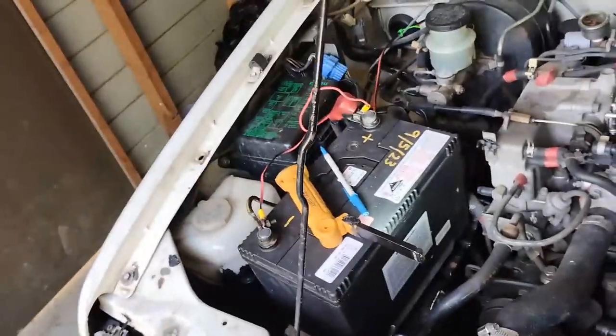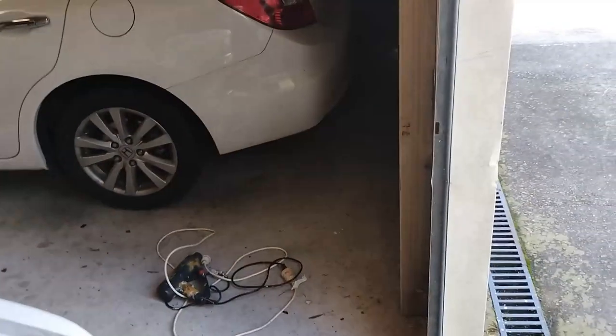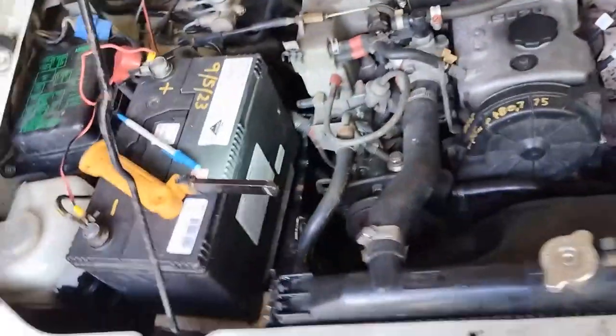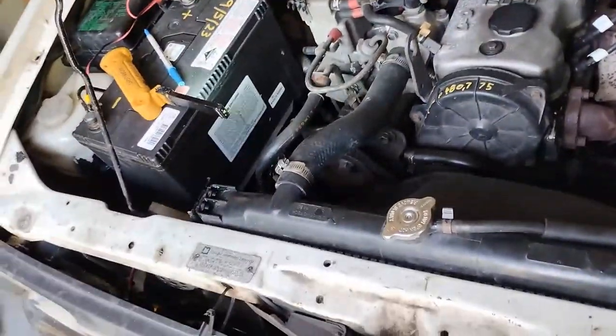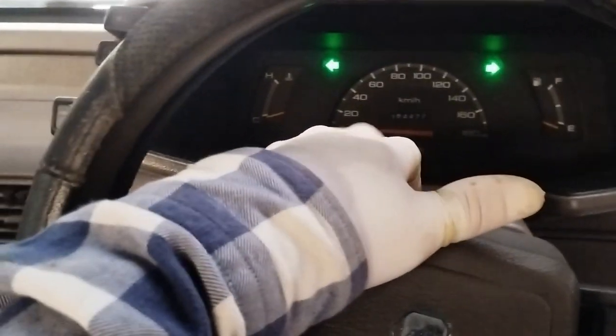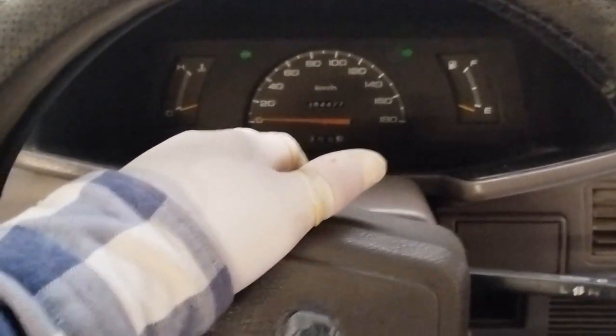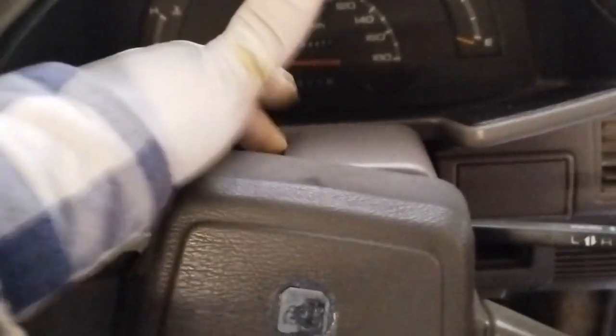I checked the fan fuse and it must have blown when the fan wound down this morning. I put a new fuse in. So let's go through the test. The main issues were the hazards - they weren't intermittent lately. I don't know what I've done to fix it, but they came good. It seemed to be with the working of the switch - maybe in the previous life the previous owner had never used them.